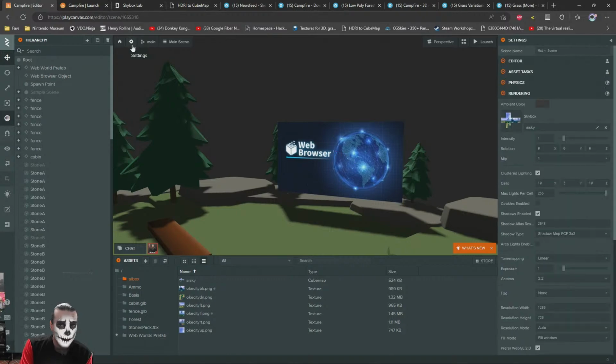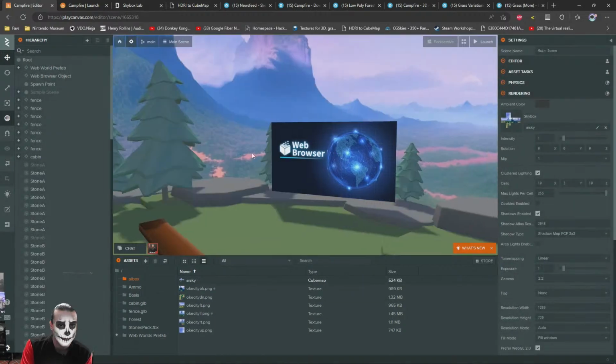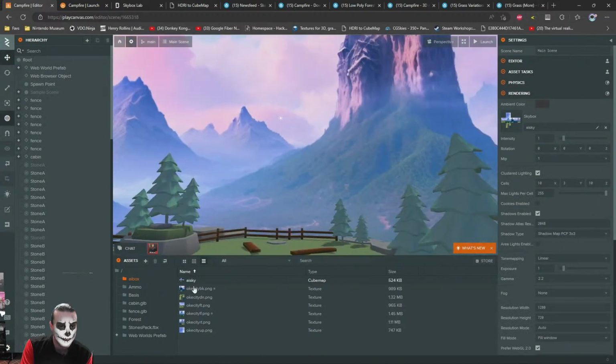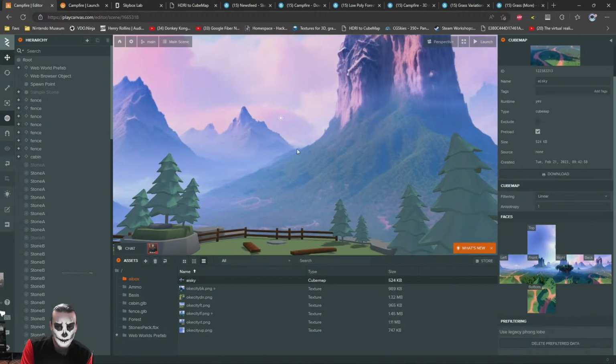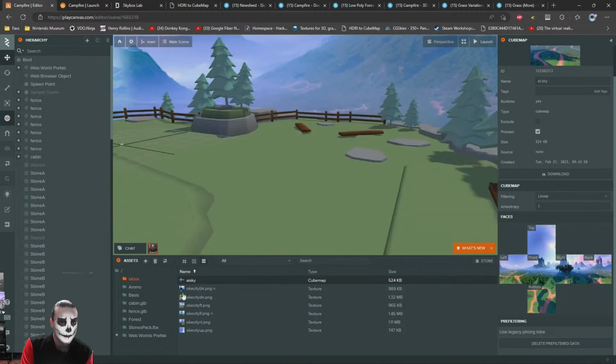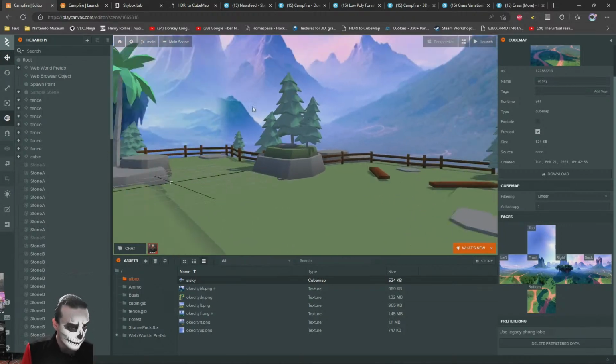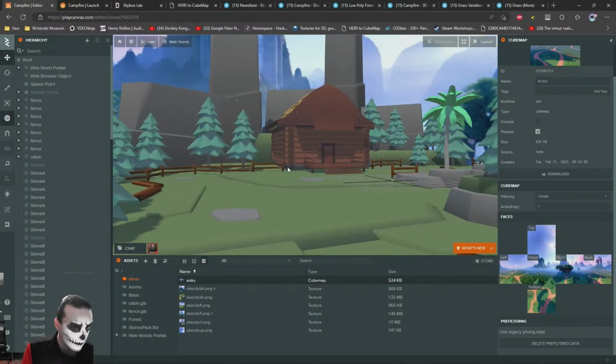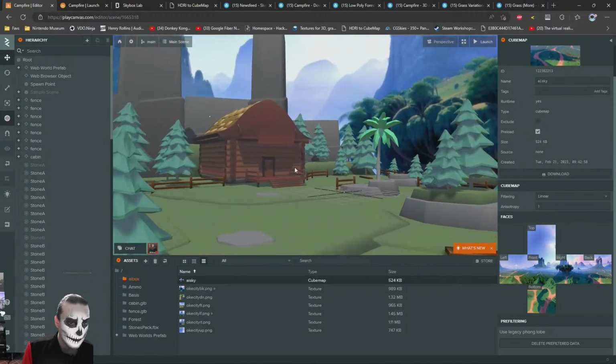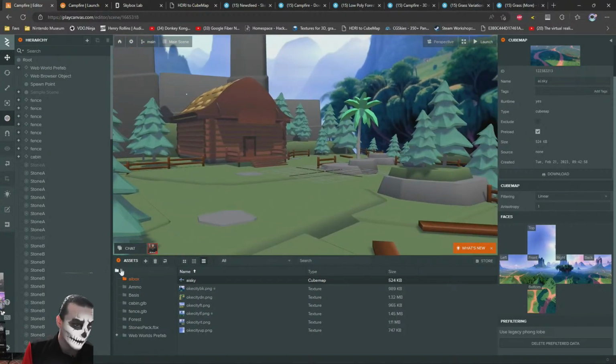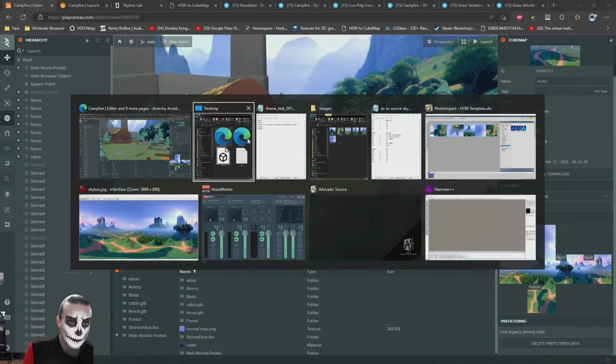Why did my skybox disappear? It shouldn't have. It got confused. I deleted the old skybox. There we go. All right. So we're a little bit more optimized here. Stones, packed forest, fence, cabin. I did download some more things that I wanted to check out in here before I get to the collisions and all that.